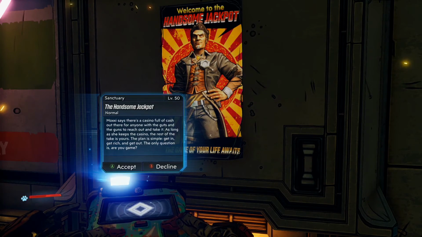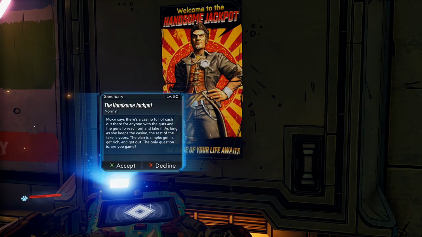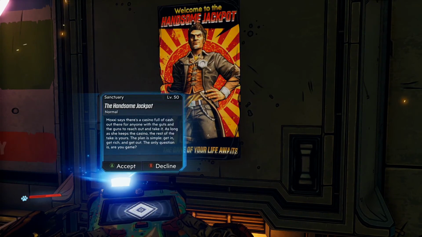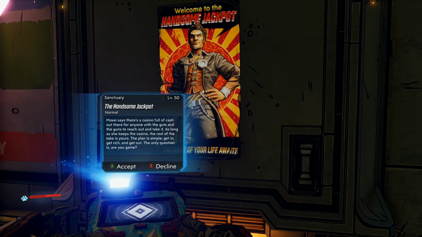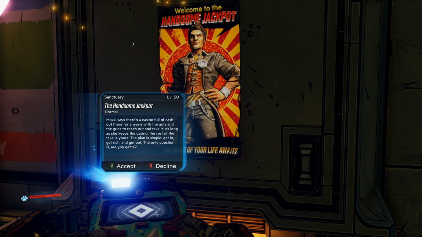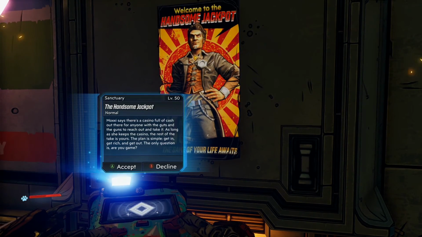Moxxi says there's a casino full of cash out there for anyone with the guts and the guns to reach out and take it. As long as she keeps the casino, the rest of the take is yours. Plan simple. Get in, get rich, get out. The only question is, are you game?